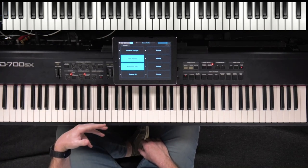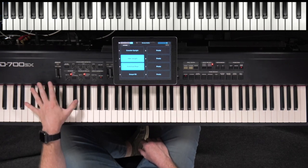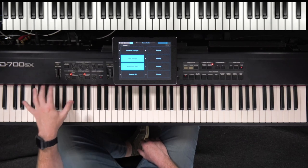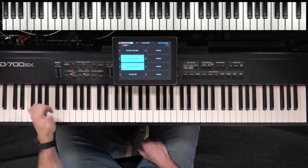So notice that syncopation. It's 1 and 2 and 3 and 4 and 1, 2, 3 and 4. So that's on the and. And the others are on like 16th notes, 1E, so it's 1E and a 2E and a 3E and a 4E and a 1. And because it's kind of swung, you kind of have to delay it.